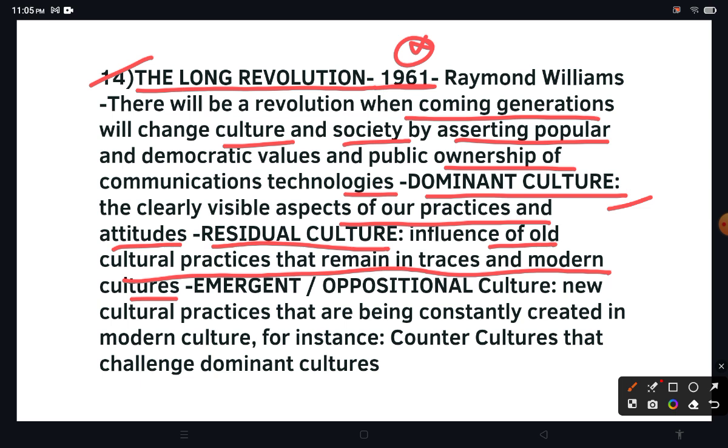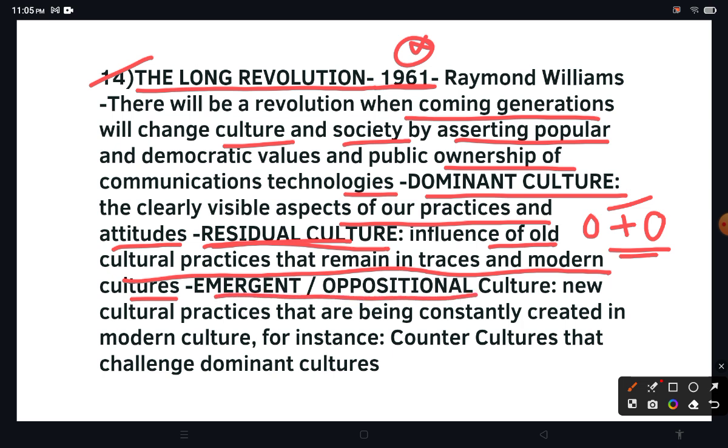But now, residual culture: when the new generation came, they also liked the Tagore song, but they wanted to change it a little. They want to sing the song their own way. They did not fully change it, but they want to change it a little to simplify it, to sing better. So they have the influence of old culture in them, plus their modern culture. Both are mixed. So the influence of old culture remains like a trace within modern culture.